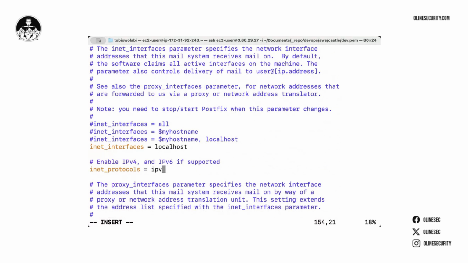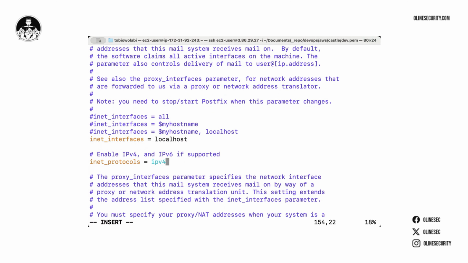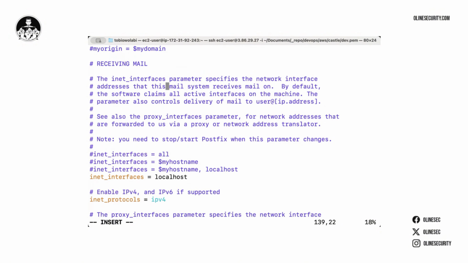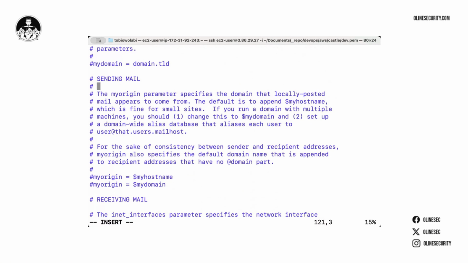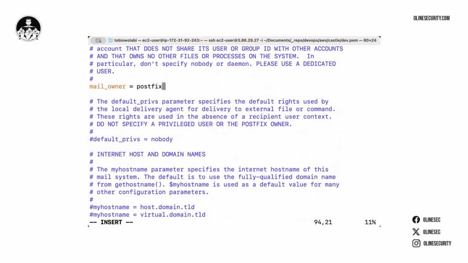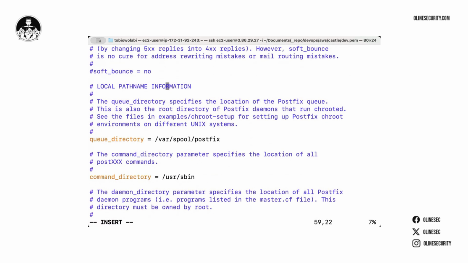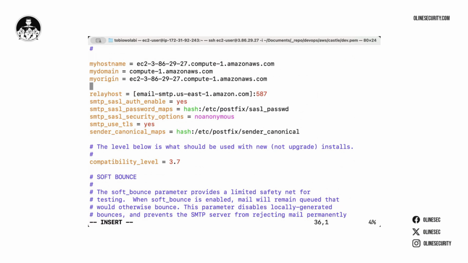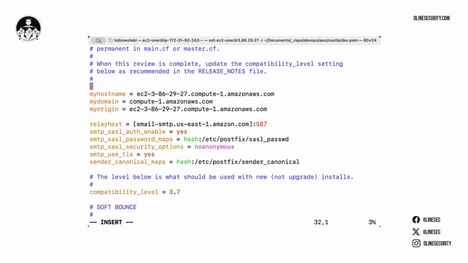I want to set this to IPv4 instead of all, because I don't want it to try to use IPv6. And that is it. I think so. Hopefully, we'll find out. Just scrolling back up to make sure things are spelled correctly one more time. It looks good.